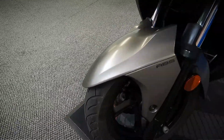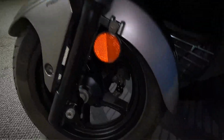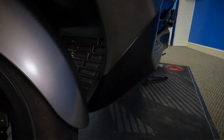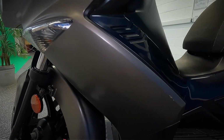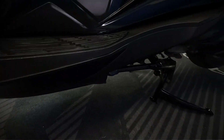This does have ABS on it, so on the brakes it's ABS brakes on this. Let's get a look at all the plastics so you can see the condition of those. And this does have a side stand as well as the main stand.